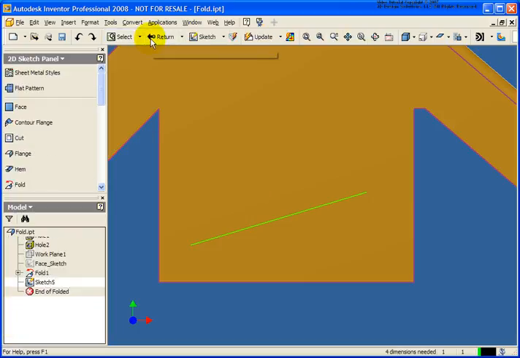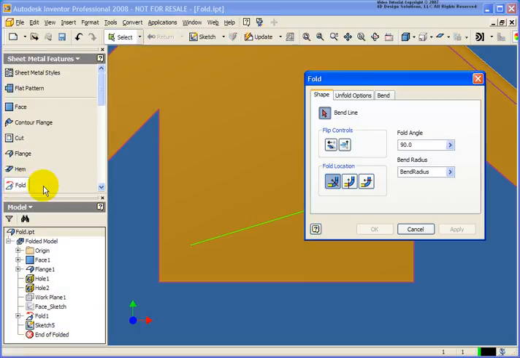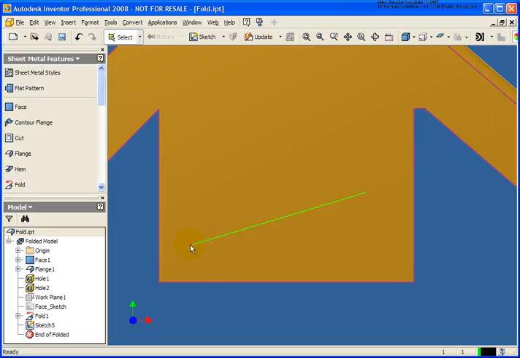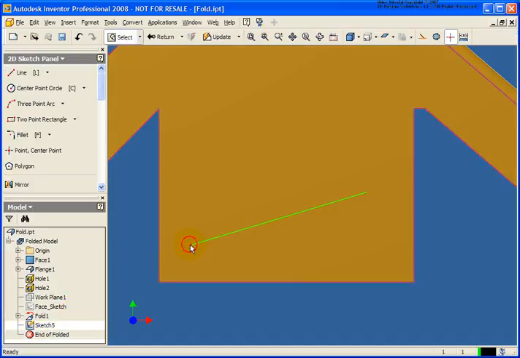I'm going to click on Return, click on the Fold tool. You'll notice that the bend line arrow is red, indicating that I need to select an object, but as I try to select on that line, nothing is happening. So what I'm going to do is I'm going to get back into that sketch environment, just make it active, and I'm just going to drag the endpoints back out so that they're going to be touching. And at this point I could go back and place in some dimensions if needed.